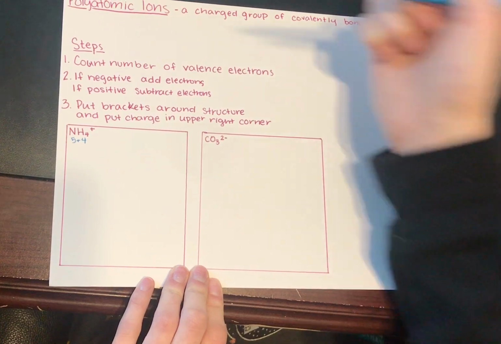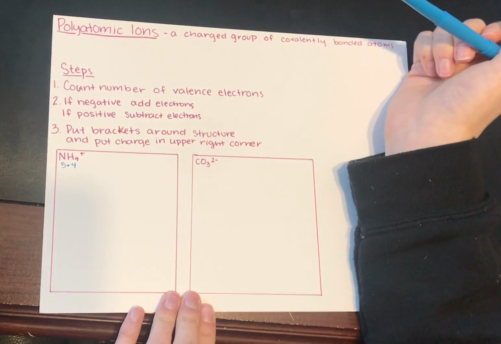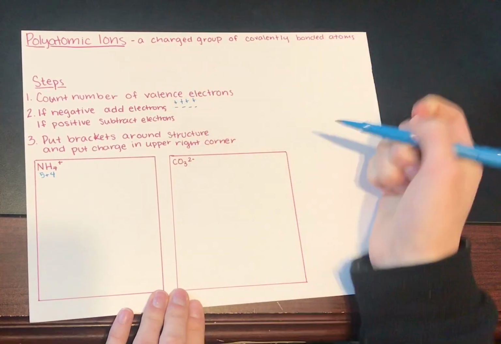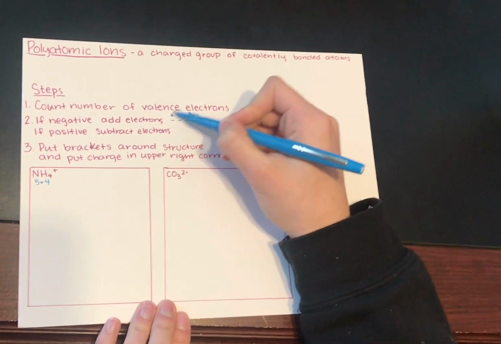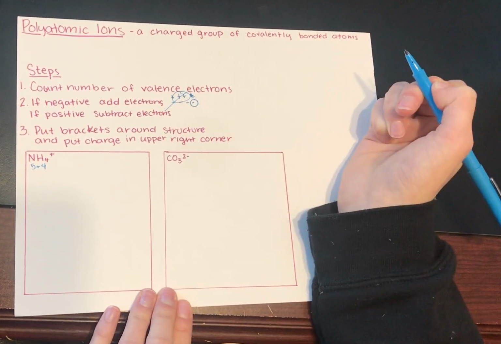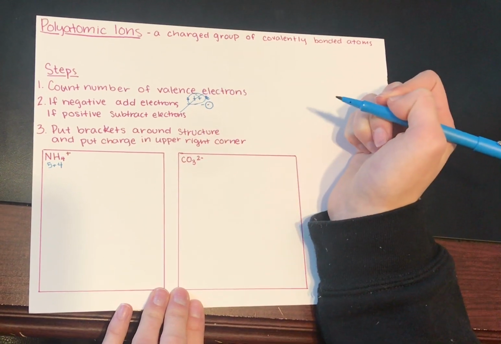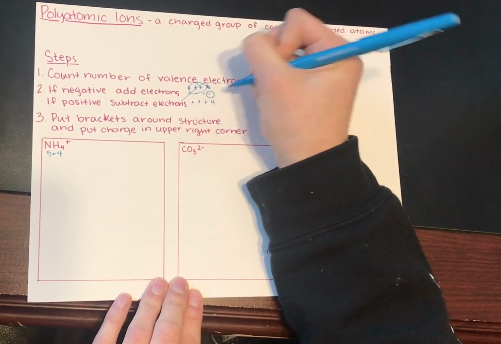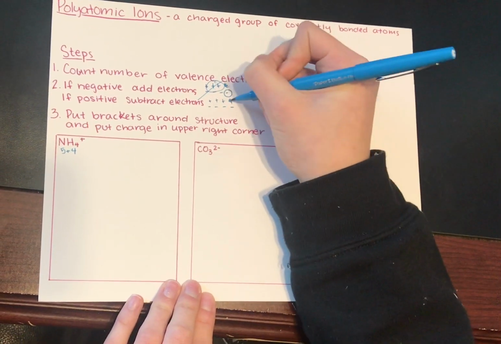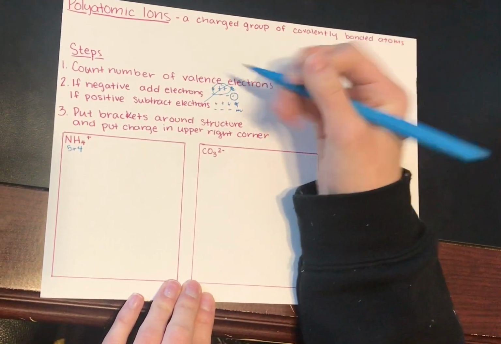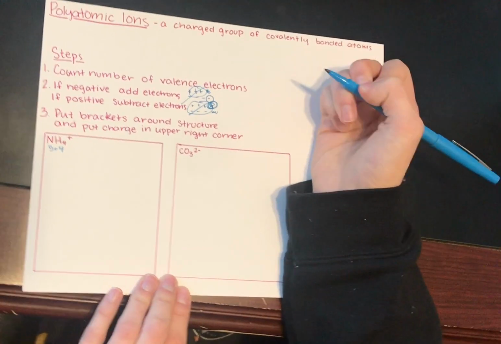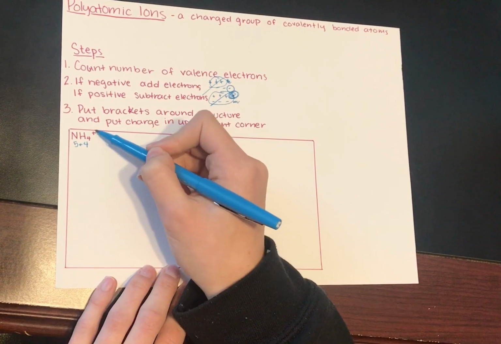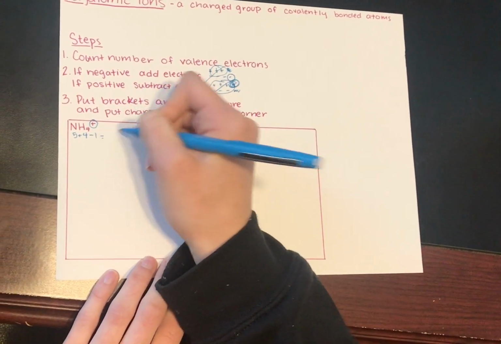Then here comes the different part. If the whole polyatomic ion is negative, you're going to add electrons, because if you have 4 protons and 4 electrons, and you get rid of a proton, these 3 would cancel out, and you'd be left with an extra electron, which would make the whole thing negative, because there are 4 electrons and only 3 protons. But it's the opposite for positive. If it's positive, you're going to subtract electrons, because once again, if you have 4 protons and 4 electrons, and you get rid of an electron, these 3 would cancel out, and you'd be left with an extra proton, which would make the whole thing positive, and you'd subtract an electron because this one is gone. So ammonium has a positive, so we're going to subtract, which equals 8 once again.